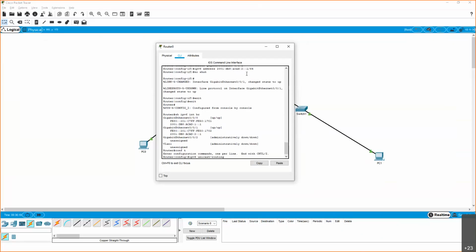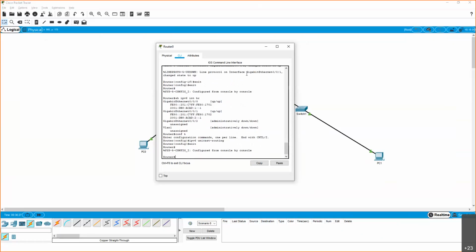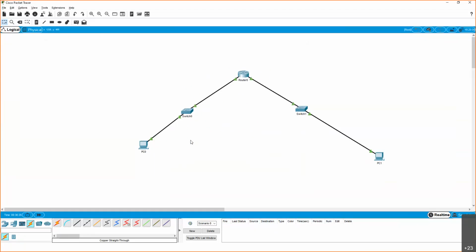Let's check. Okay, and yes, it works. Exit. Once I type IP version 6 unicast routing, that means it will allow the pings to work.